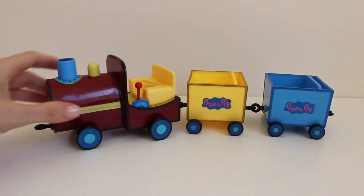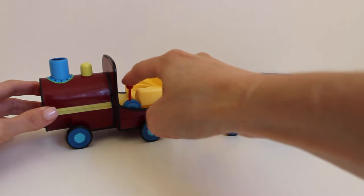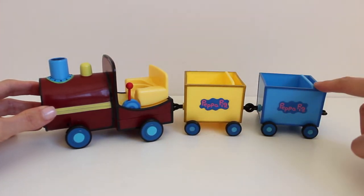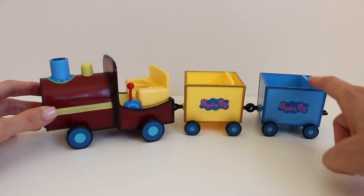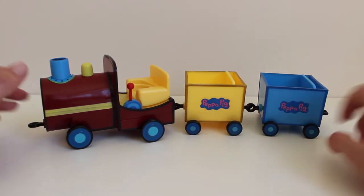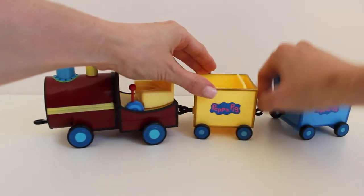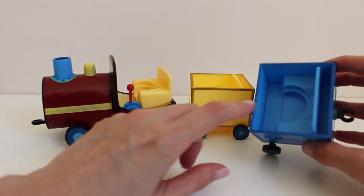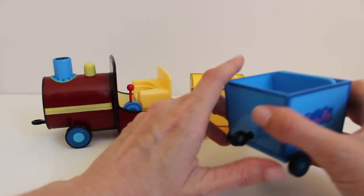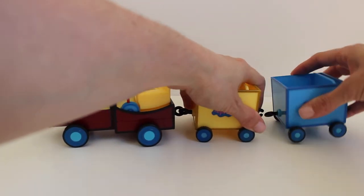So this train has a driver's seat here for Grandpa Pig, and it has a controller that he can use to steer the train. It has a yellow car in the back and a blue car where Peppa and George can sit. Each of the cars say Peppa Pig on the side. The train's hooked together with these little hooks down here. And I'll just show you the inside has a little seat right there that the pigs can fit perfectly in. So we'll hook that one back on.